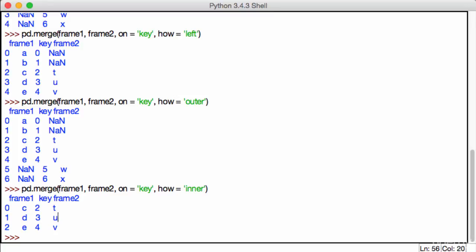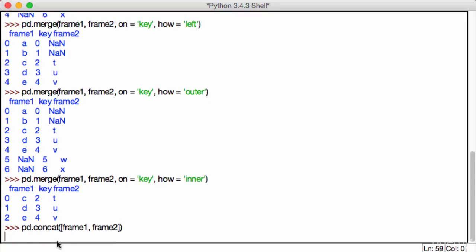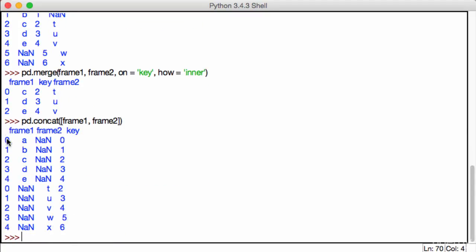So this was merging. Now there is also a concept called concat. The way that works is pd.concat, and then you do left or frame 1, comma frame 2. And basically what happens in concat is it's repetition. So whatever was in frame 1, so 0, 1, 2, 3, 4, frame 2 didn't really have anything of those, and then frame 1 will come with None for frame 2's values. So it's a bit confusing, concat. It's not something I'd always recommend using, but it's something you can always do.